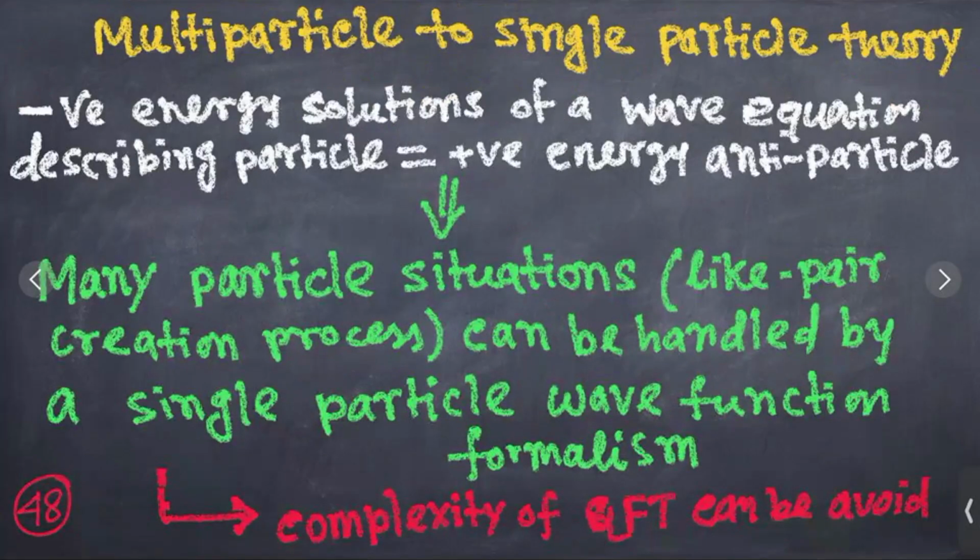Okay, so the main message from this story is that whenever you consider the negative energy solution of a wave function, which represents a specific state, that is also similar to a positive energy antiparticle. So a negative energy particle is a positive energy antiparticle. That helps us go from multi-particle to single particle. That means I am just changing their energy and charge, so I don't need to deal with multi-particle. I can simply deal with a single particle with different energy and different charge.